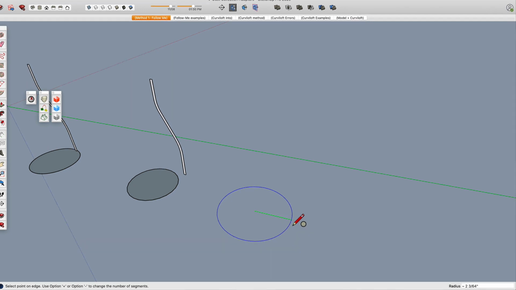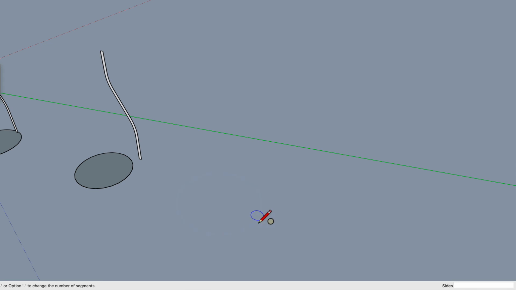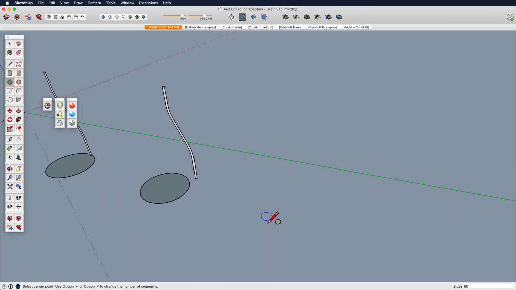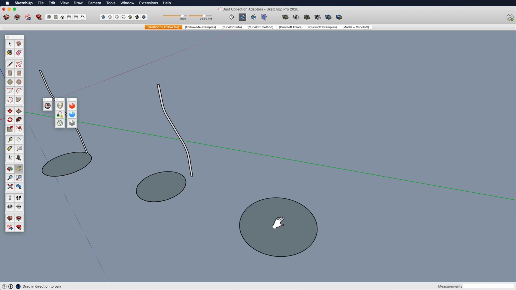I'm going to draw a circle. When I draw this circle, you see down here my sides are at 60, but I could change them, let's say to 80, just to show you can change them whenever. So I've got a circle. It doesn't matter how big this is.